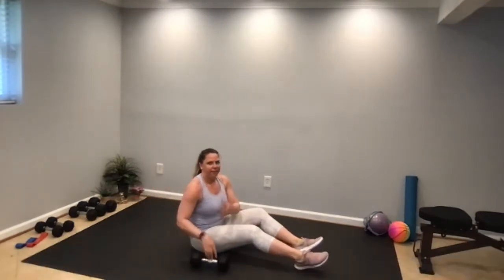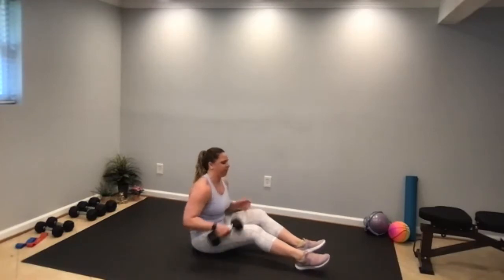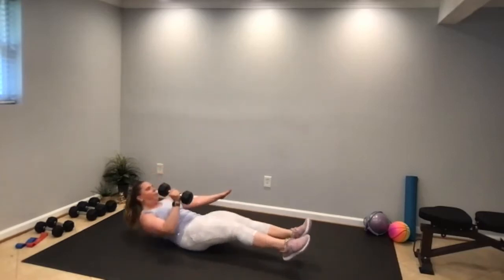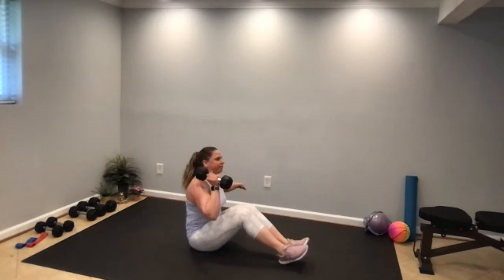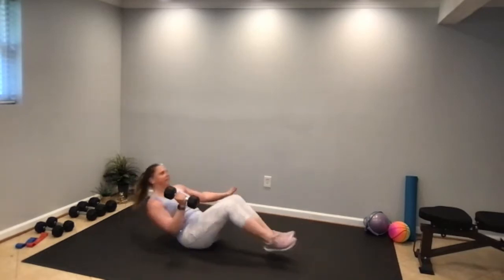Okay, going in 15. So you can do both legs and one arm. And then we'll switch. Going in 5. It's our last block. Okay. Press the weight up, down. V-sit, that knee crunch.